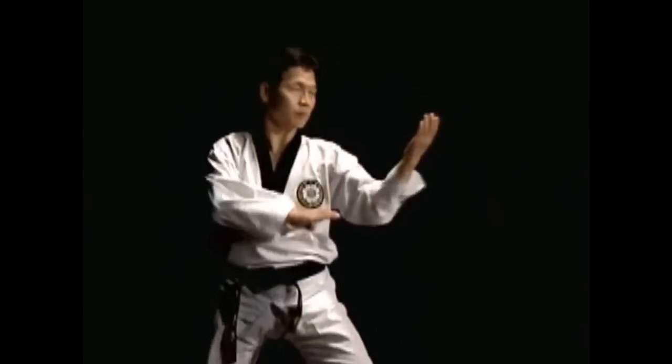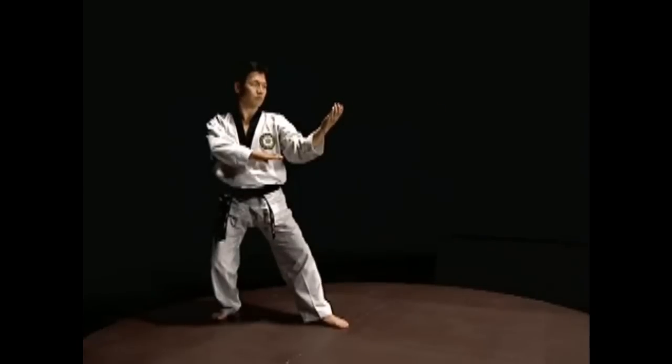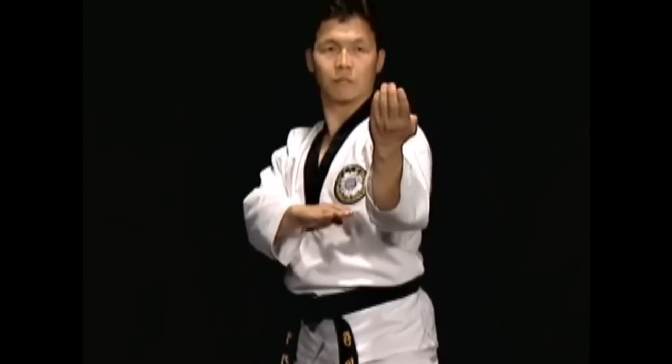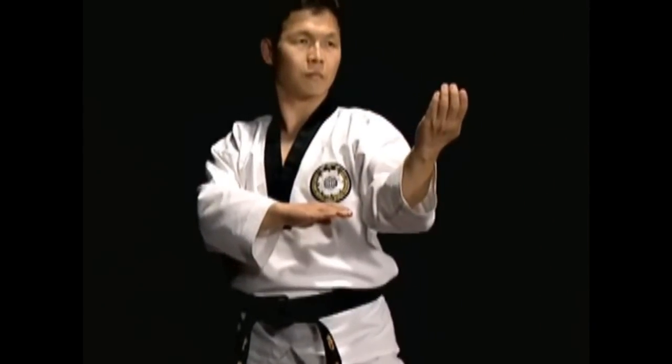The method is the same as sonnal momtong maki. The pum has the palm of the blocking hand facing the body, and the back of the assisting hand facing up, with the wrist in front of the solar plexus.